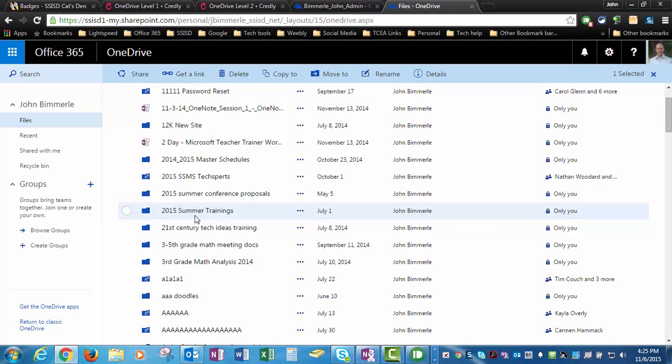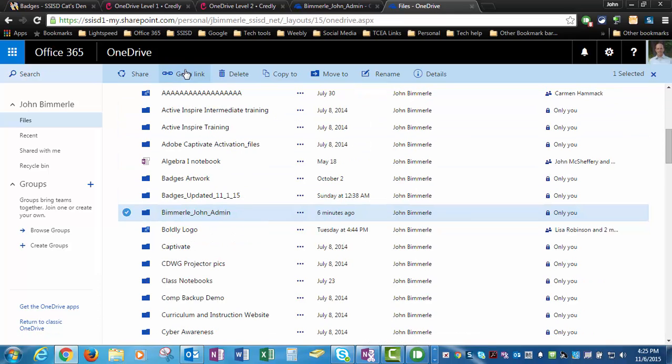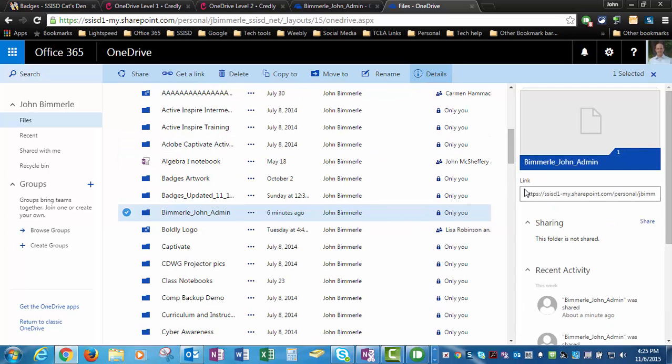We're going to go ahead and click. So instead of getting a link there, we're going to go up here to Details. And then right over here is your link. And at that point, you can copy that link and paste it into Credly. And you'll go ahead and put that link into Credly to be able to earn your badge, because you do have to have evidence required in Credly, the way we have that one set up. And so this is the link that you will then share with us.